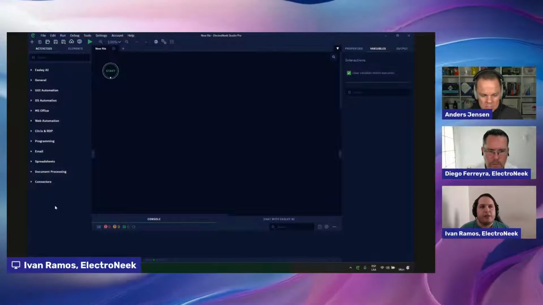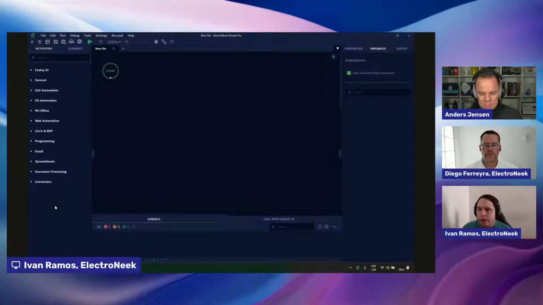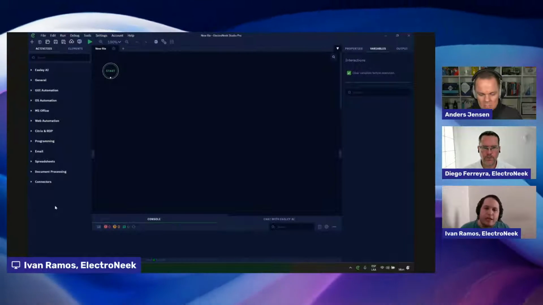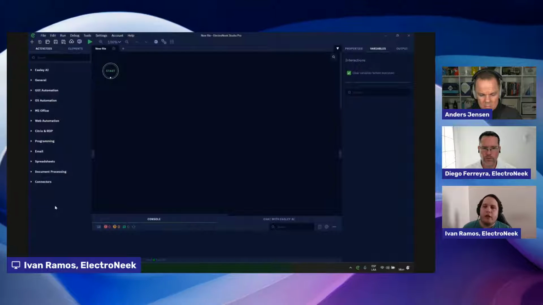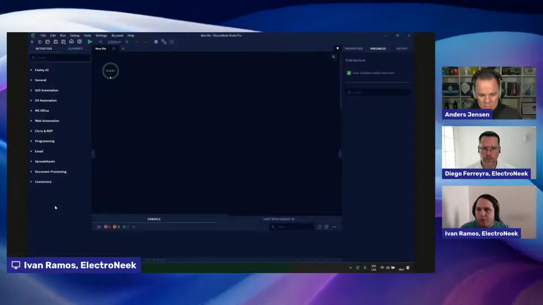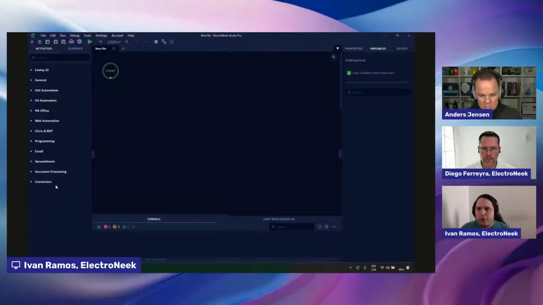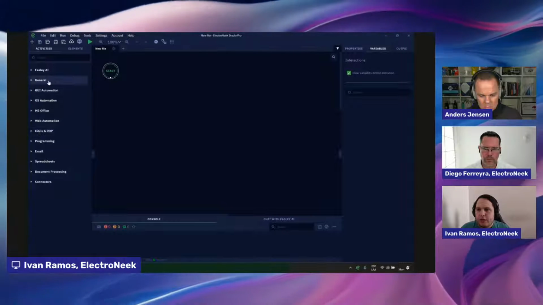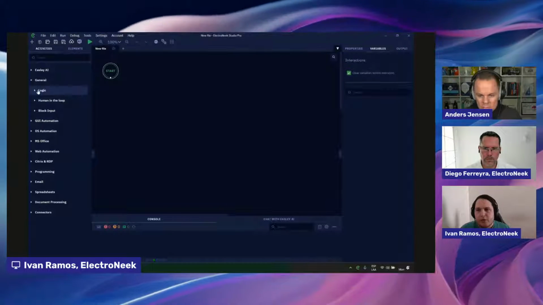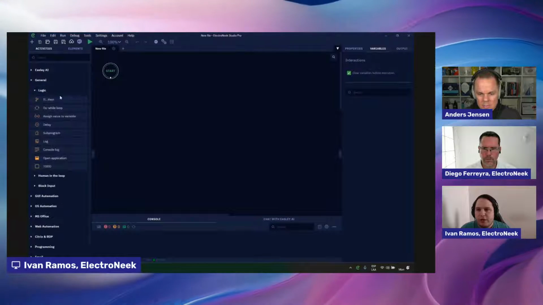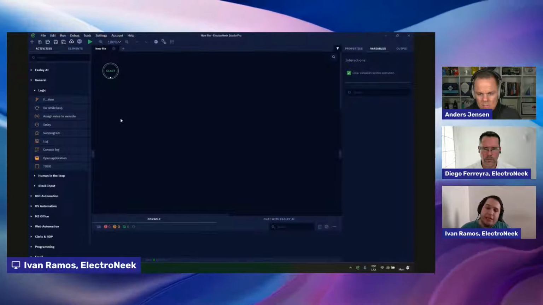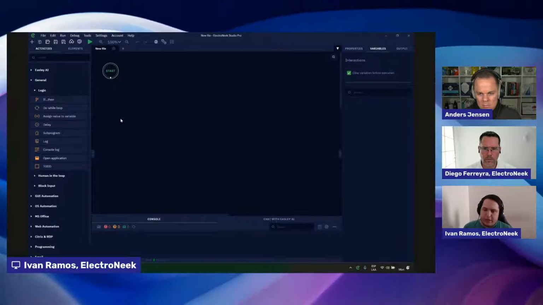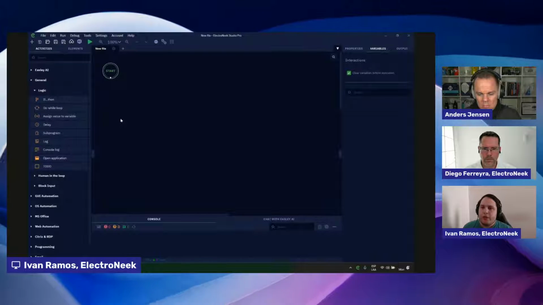Think of it as different tools within a tool belt or a toolbox that you will need to grab depending on what specific problem you need to solve. But of course, inside these categories, you will find in some cases some subcategories, and then the actual activities right there. And the names of the activities, of course, imply what those activities do.